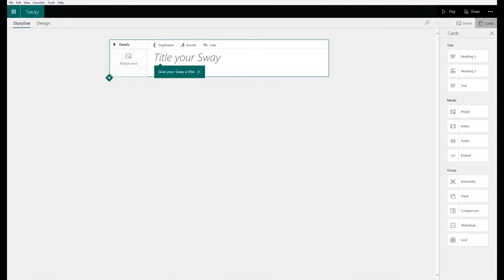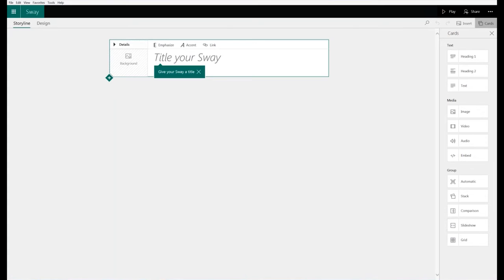So you'll notice it's kind of fun how this works, but if you look at the right-hand side of the screen, there's all of these cards that I can put in. So you'll notice there's headings, and there's all kinds of different media that we could do, like images or video or audio. But look at the fourth one. I also could embed. So I could maybe embed a video from a YouTube channel or some other source, any other third-party source. Pretty awesome.